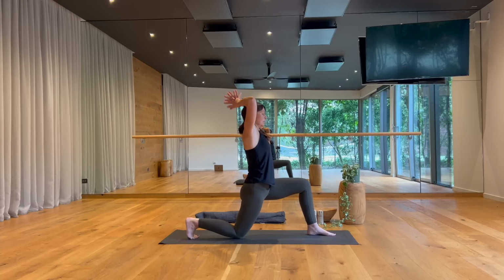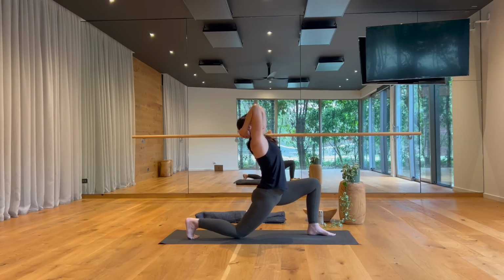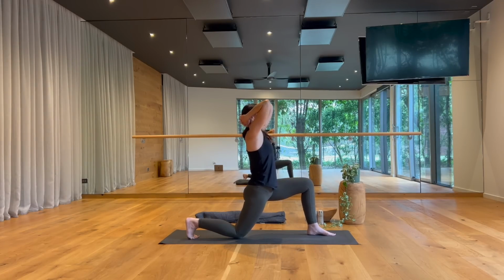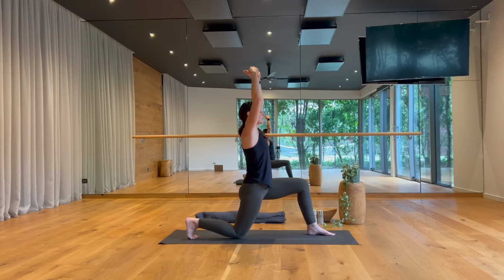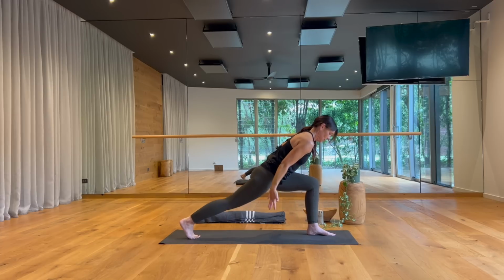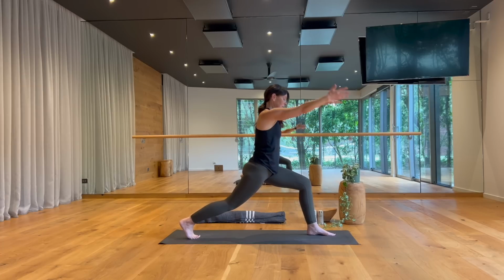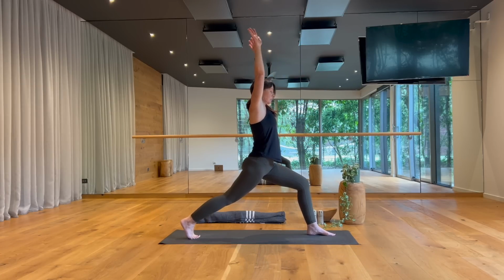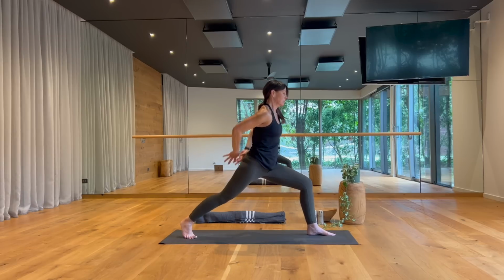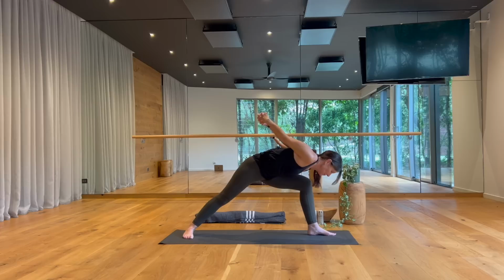Exhale, hands like a basket behind your head, elbows forward. Inhale, lift the chest, elbows up, light back bend. Exhale, back to neutral. Inhale, arms reach straight up. Exhale, arrowhead, raise your right knee. High lunge on your next breath in. Hands behind the back, lace your fingers. Open your chest, ground your heel. Forward fold, humble warrior.